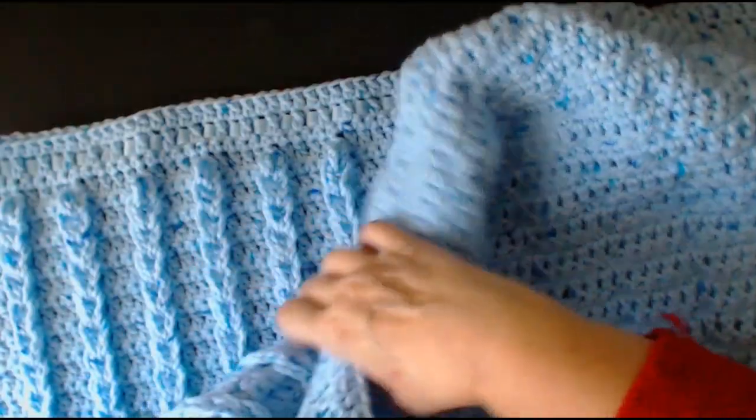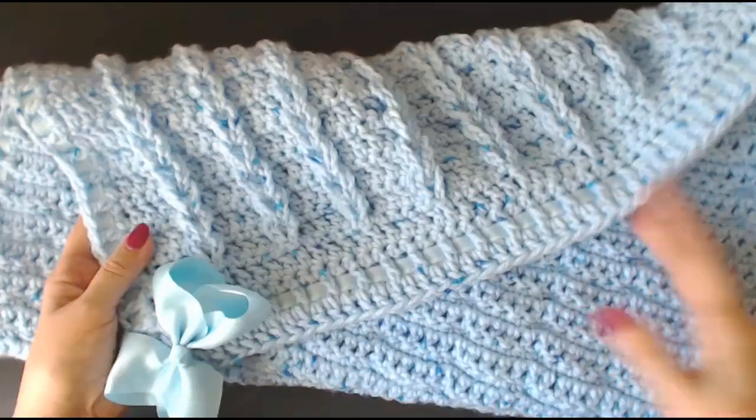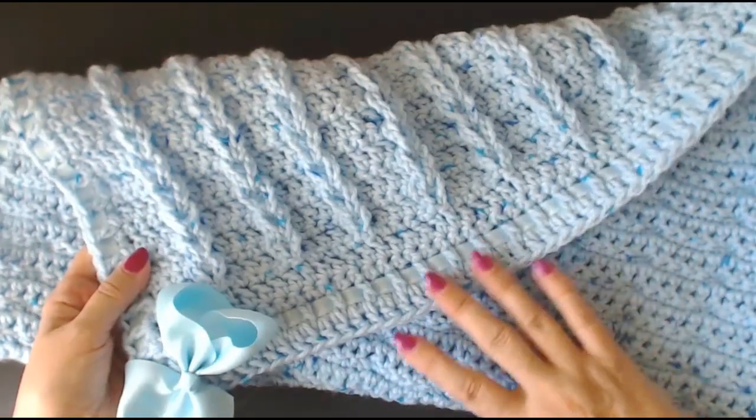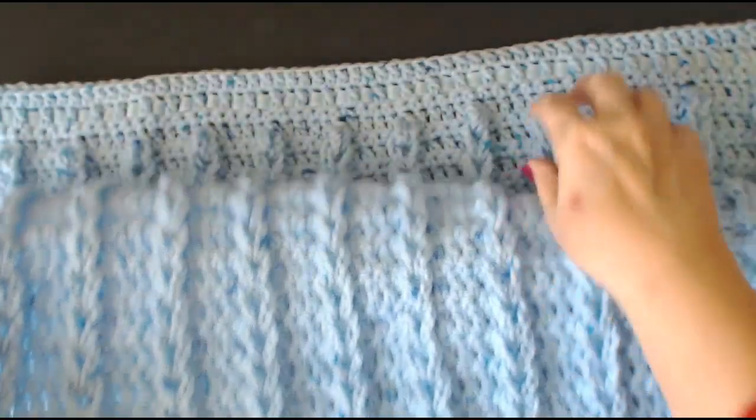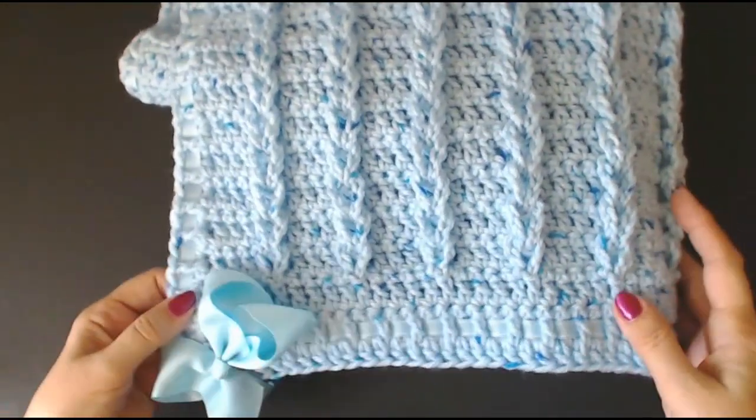It is a beautiful gift. It makes a beautiful gift. And that is how you make a blanket called Jacob's Ladder. Now I'm going to fold this in a little bit so that we can see all of it. It's a little bit wide.